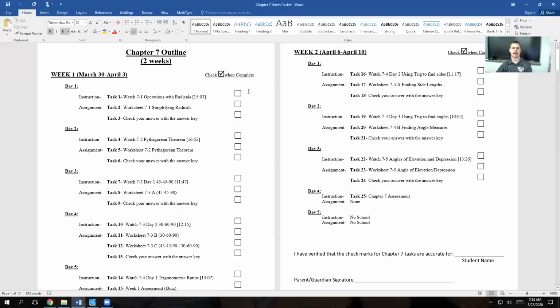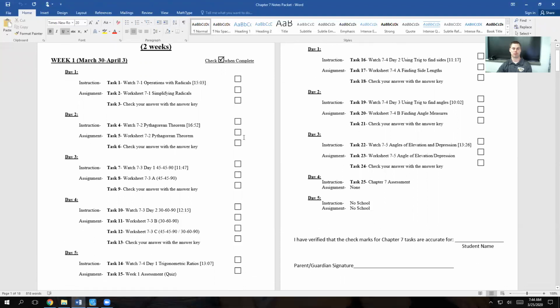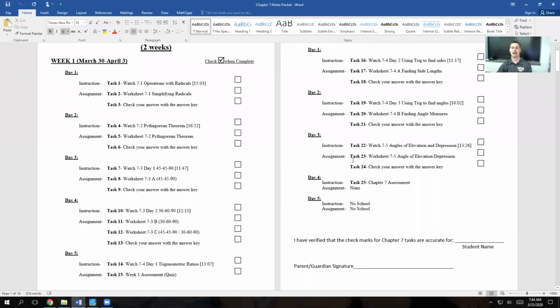After you check off each and every one of these boxes, after you complete each and every one of these tasks, I would like your parents to verify that you've done all these things and have your name signed, and then students, please take a picture of this and email it to your teacher, whether again it be Mr. Schrader or Mr. Ellison or Mr. Berge. Please take a picture of this page and then send it to us so that we know that you've completed all of the tasks for Chapter 7.